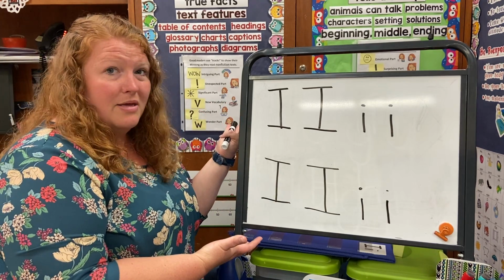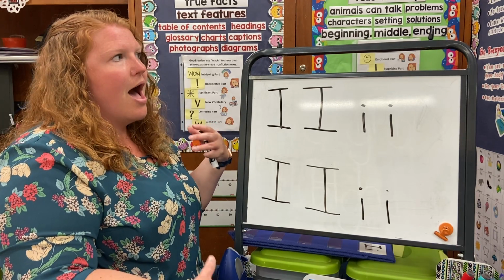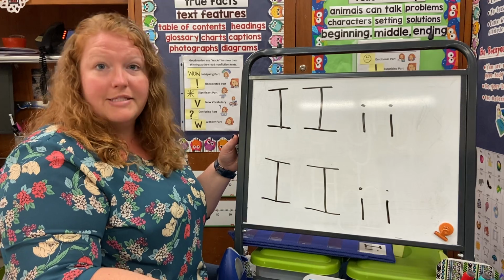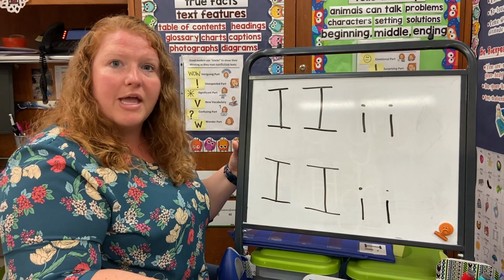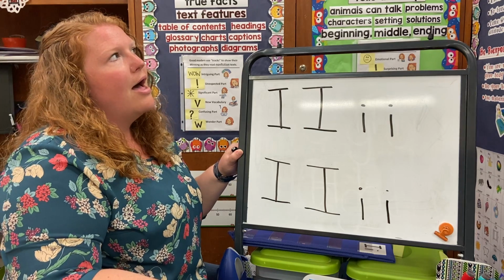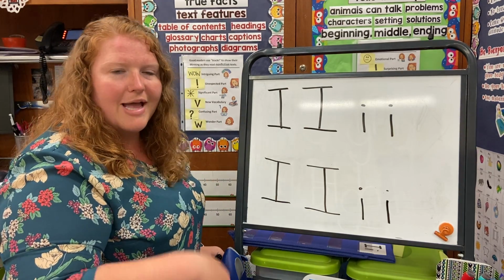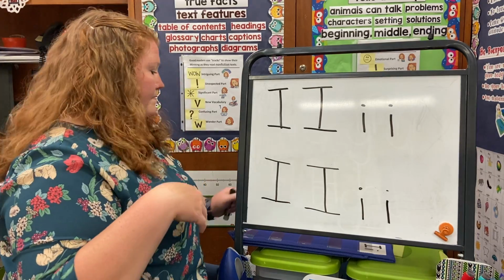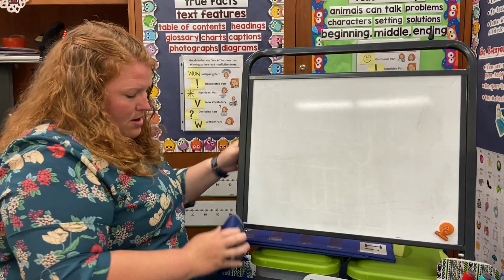But it can also say its name. And what's its name? I. It can say I, like Ireland. It's a country. Or idol, like American Idol. Or iris, which is a type of flower. Or an island. A nice island. I'd like to be there right now.